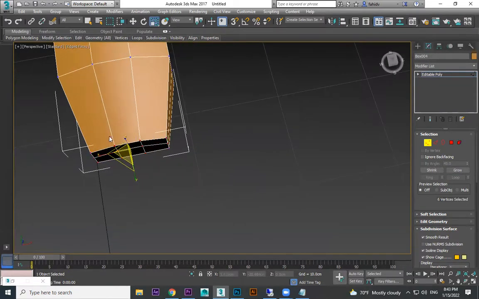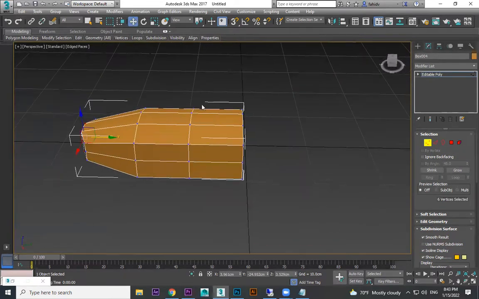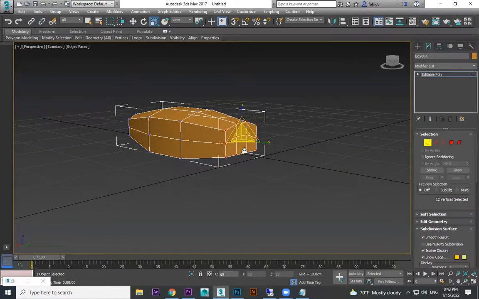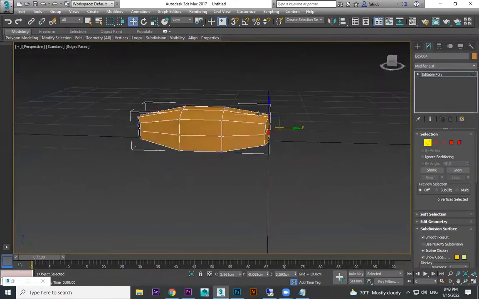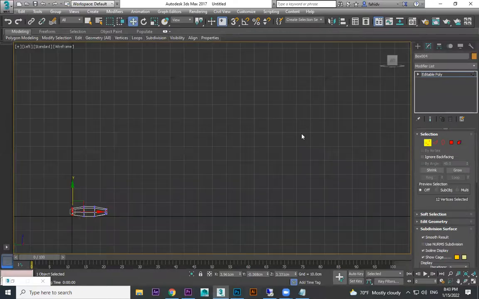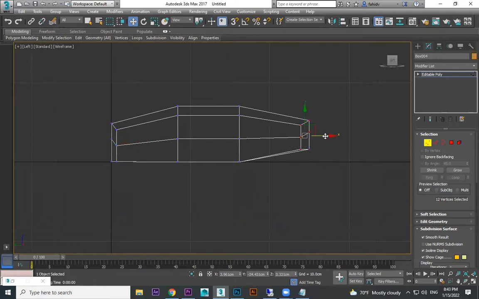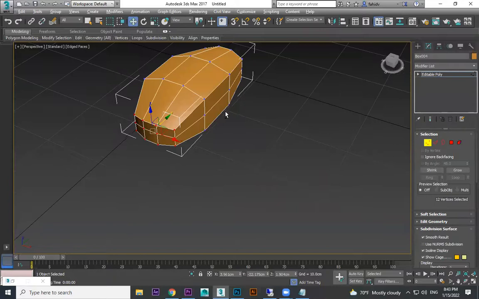Then select these two, move to front. Same thing here also. We have to make it smaller like this, scale tool. And of course you decide which side you want to make the front. Then select left view or front view, straight. One side, you can do this. So here I'm deciding this is my front and this is my back because this is smaller.